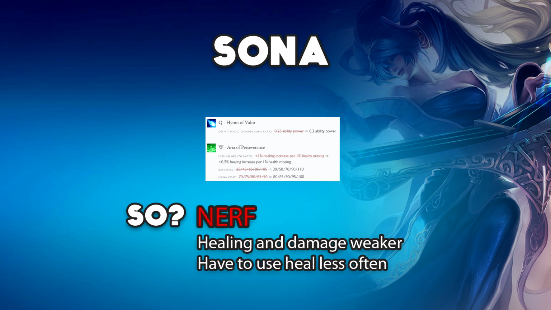So moving on to the supports and SONA, and they've slightly reduced her damage and healing. They've increased the mana cost of her healing, meaning that she can't just spam it now and has to be a little more picky when she's actually going to use it. It's actually a bigger nerf too, because you combine that with how mana regen works now and it won't be as effective on her, and she can't just buy a chalice to spam it anyway.